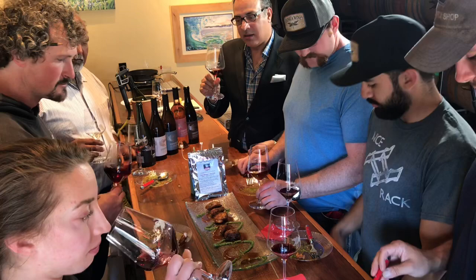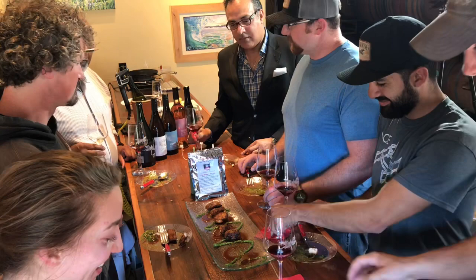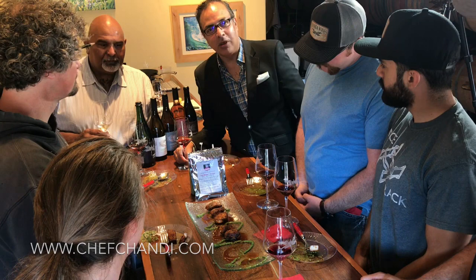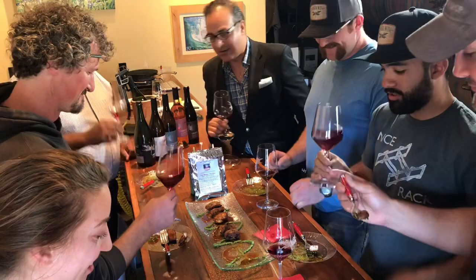Back for round two at Odonata Winery with Dennis, Francisco, Nolan, Janelle, and Ryan. They recap tasting Alaskan Cod marinated in Indian spices — specifically a tandoori fish masala made by Chef Chandi from Dallas, Texas. So far, three or four wines have been tasted with a couple of winners found. Now they're moving on to a red wine to see if they can bust the myth about fish not going with red wines.